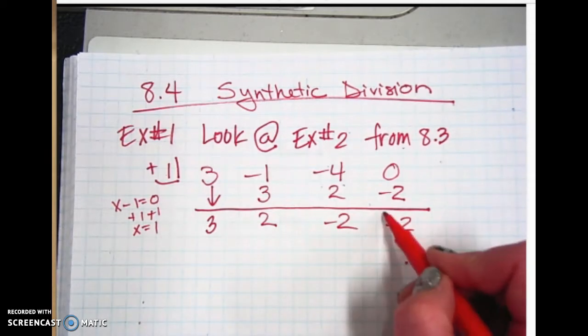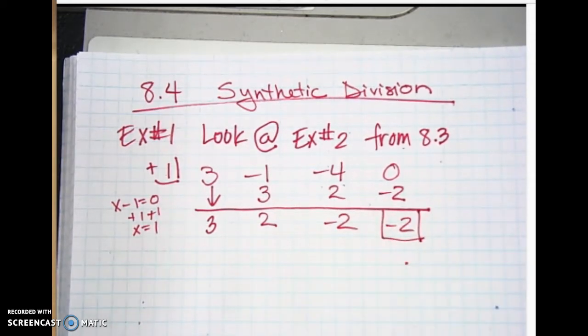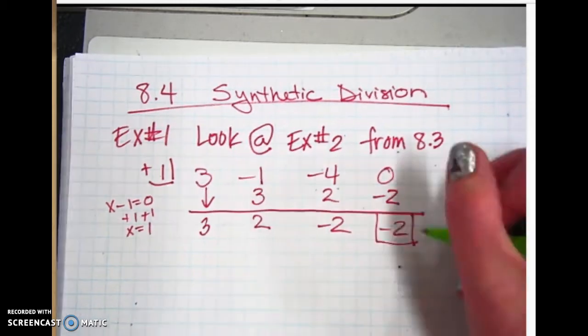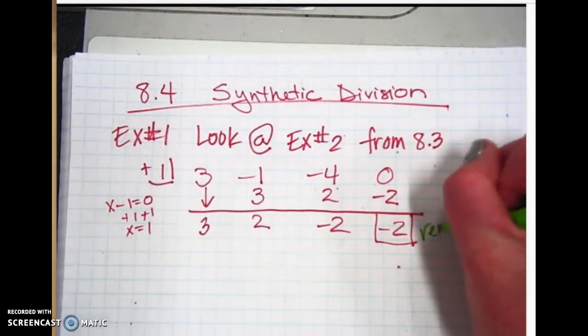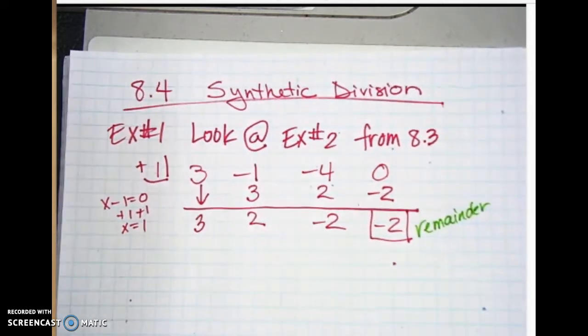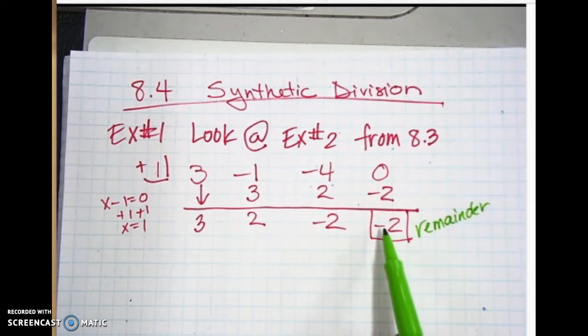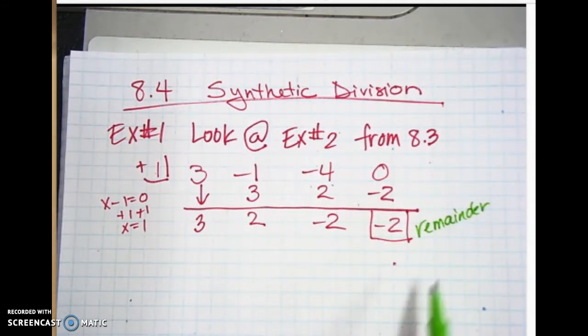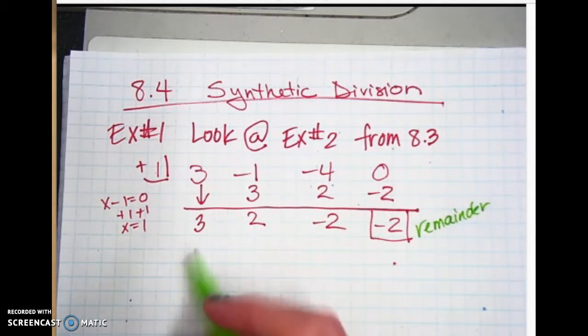This last number, you're going to put in a box, okay? That last number, if you have a number there, is going to be a remainder. If you have a different writing utensil, use it. Okay? If you have a 0 there, you're not going to have a remainder. Okay? Now, with the other writing utensil, you're going to write down what the steps are.